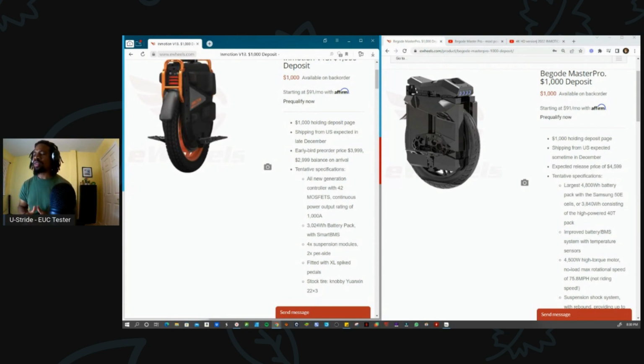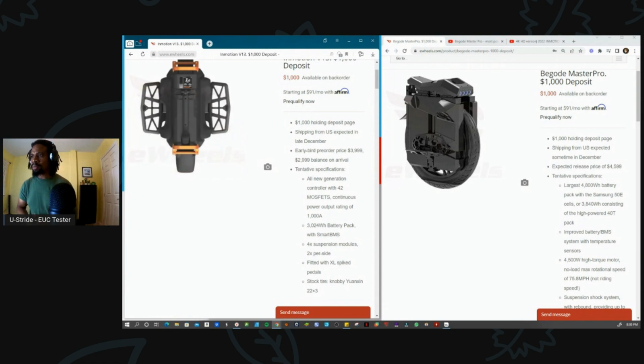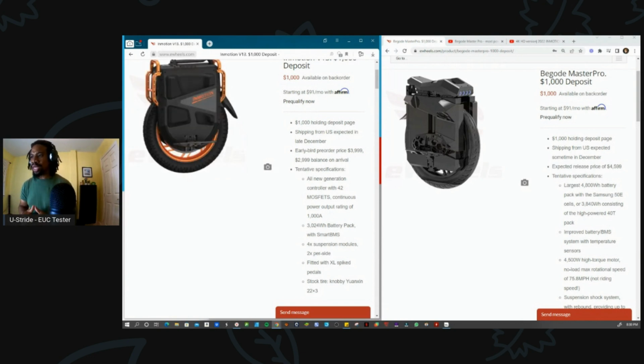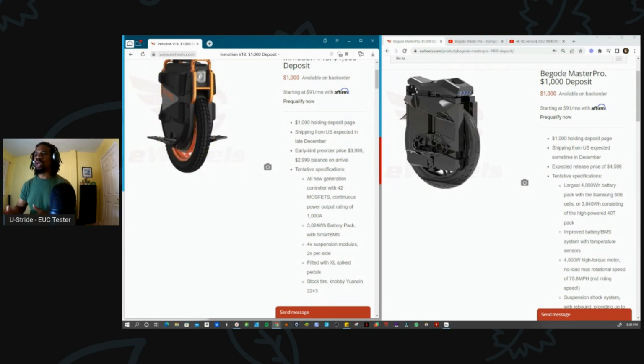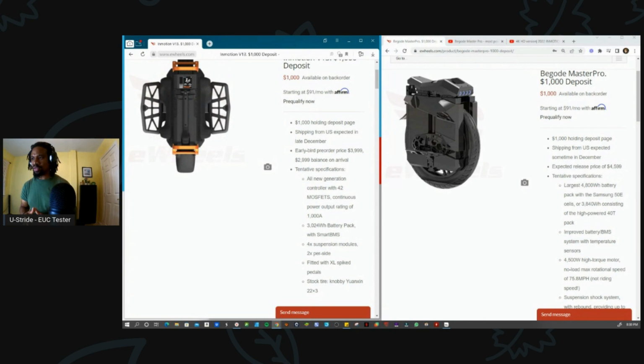The InMotion V13 Challenger appears to have a lot better build quality than the Master because of the rails and the shell. Now, the fact that it has a shell makes InMotion very unique by today's standards, because both Kingsong and Gotway appear to be going with a shell-less design. However, InMotion doesn't seem to have that same approach to their design philosophy. And that's good, because it offers different options.